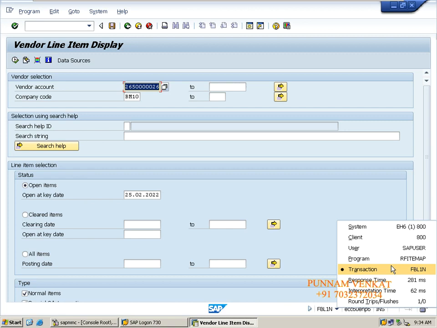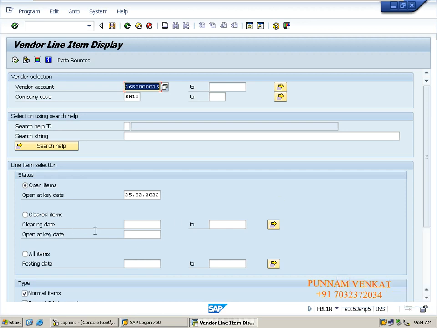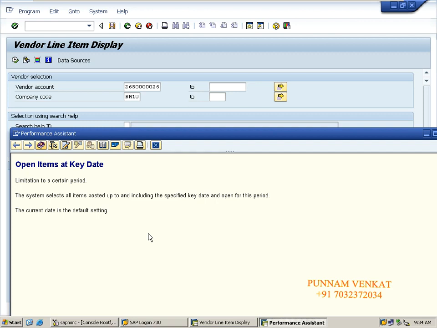Example, I want to know that for this entire report screen, they used this program. But for this specific field, what program did they use? Simply, whatever field you want, click on your specific field and press F1.